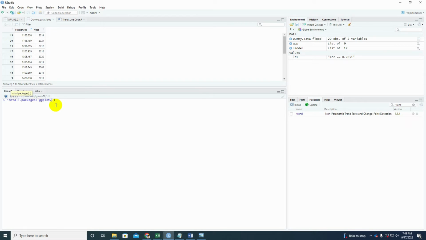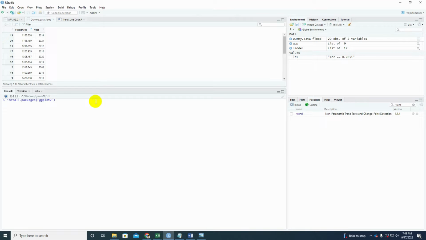Why ggplot2 not 1? The explanation to this question is that ggplot is called the grammar of graphics in our studio, our language. However, the latest version of ggplot package is the 2, ggplot2. That's why we picked that one.